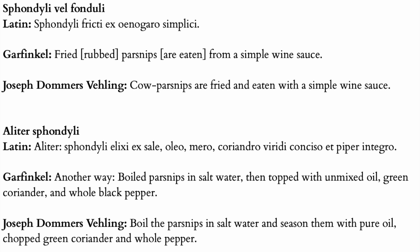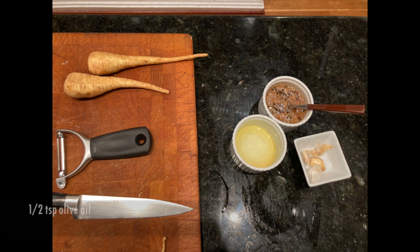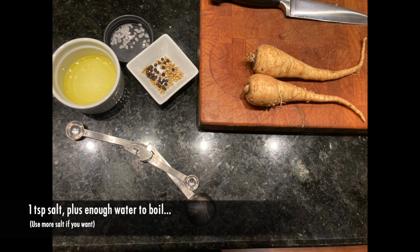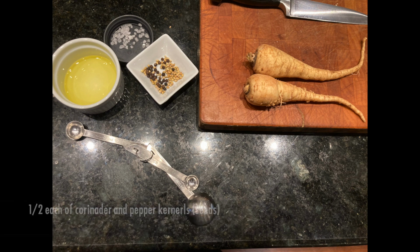How I would love to spice up these recipes, but since the second recipe literally calls for pure oil over the parsnips, there isn't too much I can do. Still, we can work with this. For the wine sauce parsnips, you'll need 2 parsnips, 1/3 cup of wine, 3 garlic cloves, 1/2 teaspoon olive oil, and 1 tablespoon of pseudogarum. For the boiled parsnips, you'll need 1 teaspoon salt plus enough water to boil 2 parsnips, 1/8 cup extra virgin olive oil, 1/2 teaspoon coriander seeds, and 1/2 teaspoon black peppercorns.